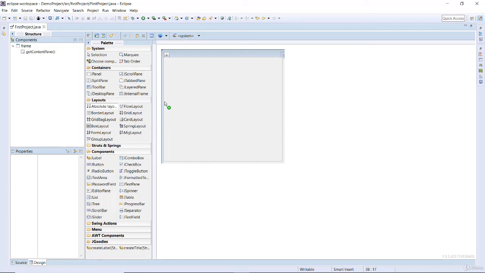So when you click on this, you don't need to drag it. I'm just going to move my mouse. I'm not dragging anything. I'm just with my mouse here on the form. And I believe you can see the green outline on this form. This green outline is what is showing us that we have brought in the absolute layout on this form.